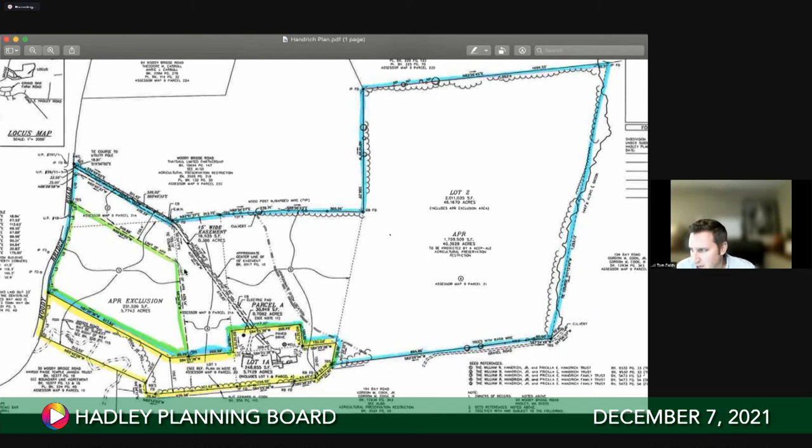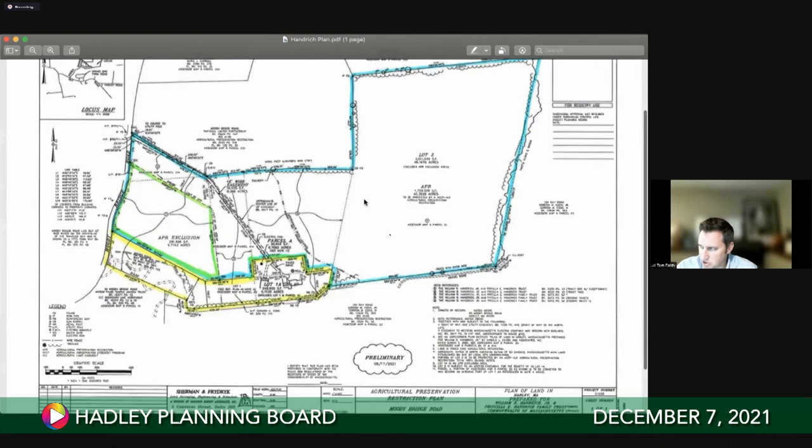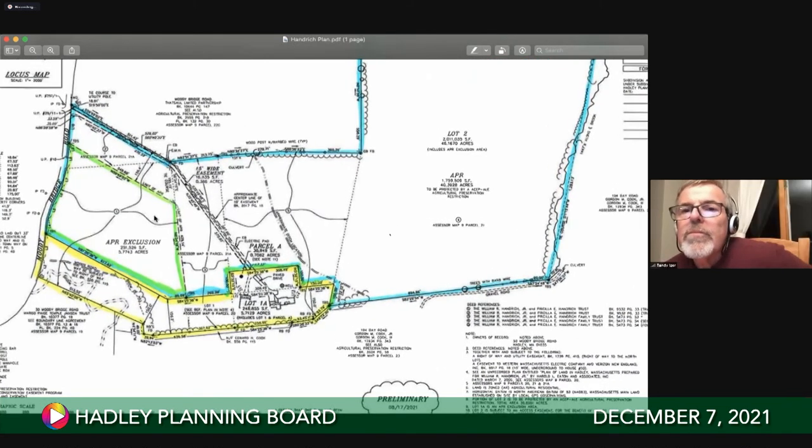We're having the APR put over here. This is being excluded from the APR. And I know that the tax parcel, this is one tax parcel. And it looks like this whole, this is 21A, and then this is 21. So you've got 21A to this dash line, and then 21 back there. Tom, can I help you for a minute? I would love that, Randy.